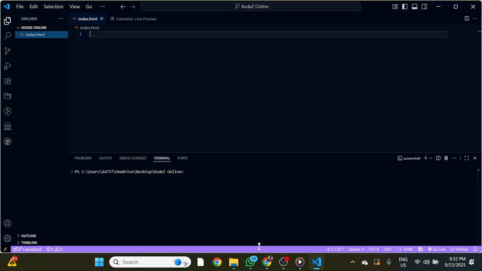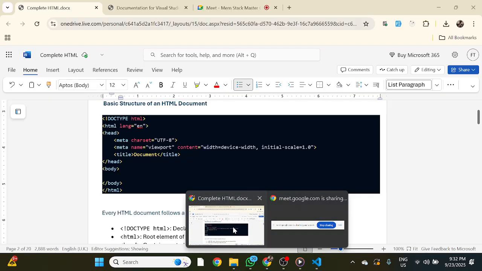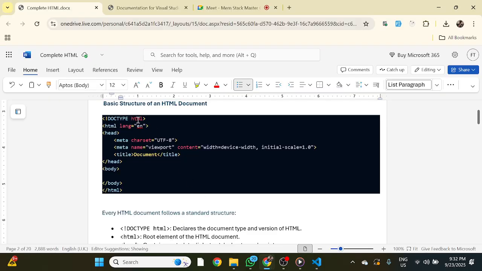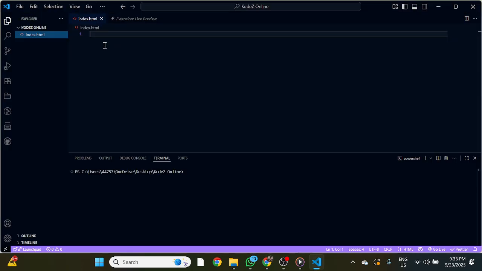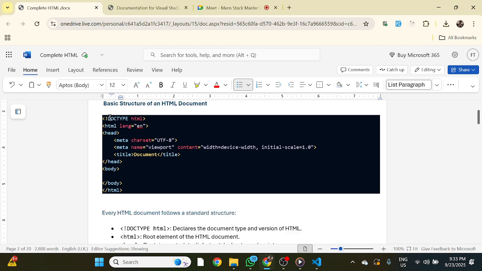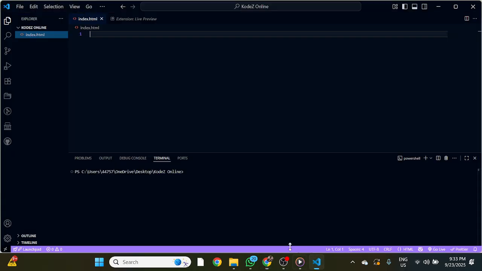Okay, see, to get this structure you don't have to write each and every line of code by yourself. Previously, like 10 to 15 years back, programmers used to write each and every line of code themselves. Now we have a lot of things. We have AI, and there are a lot of shortcuts. To write this basic structure, you must use this key.